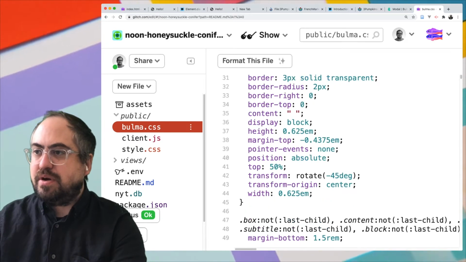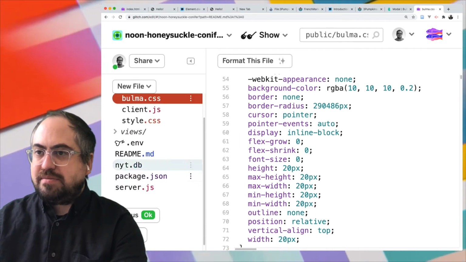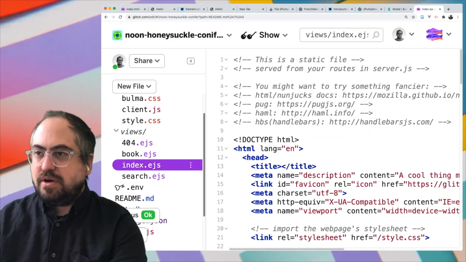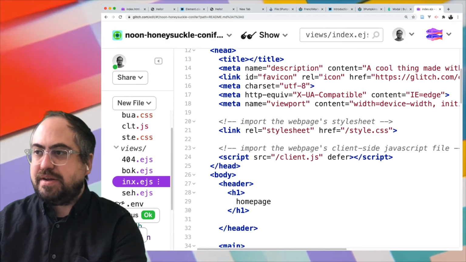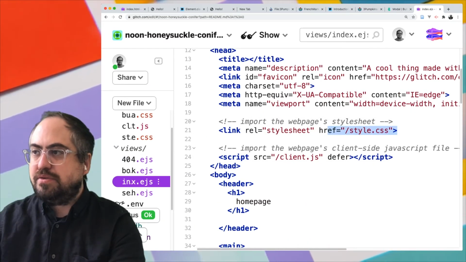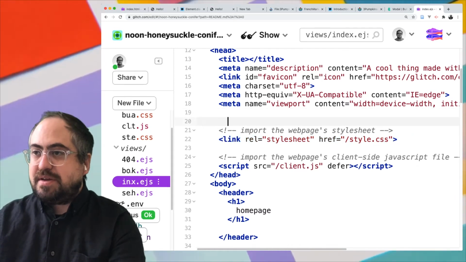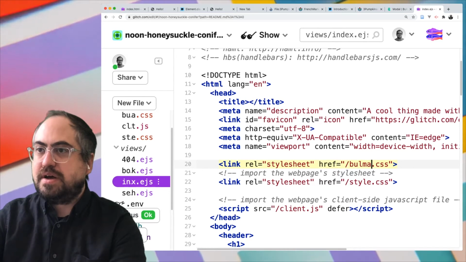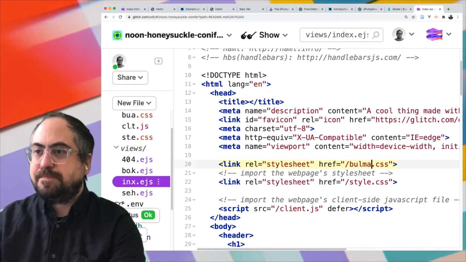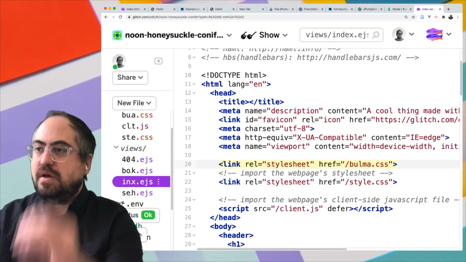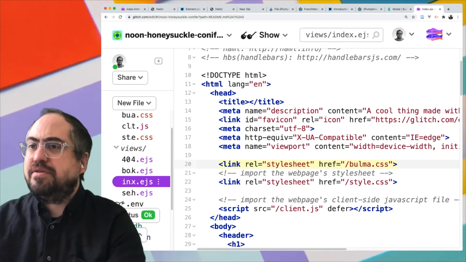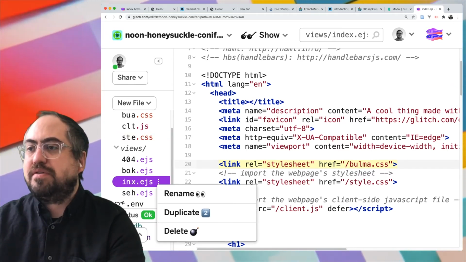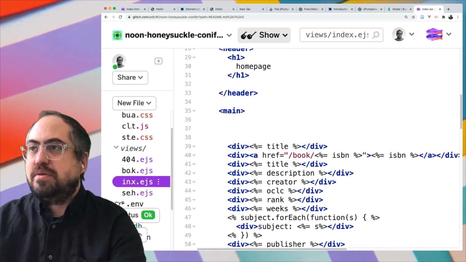And then I'm going to go to our index page, our home page, and add it in to our CSS that's being included, bulma.css. All right, so now it's included in our page. So if we go to our home page, for example, which we're on here, we take a look at it.